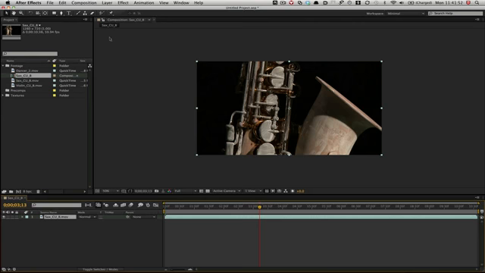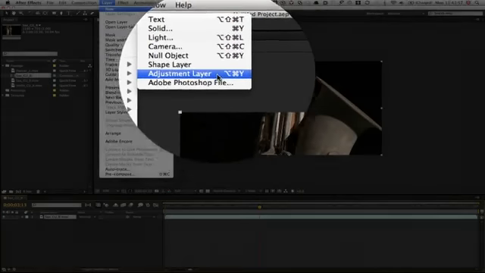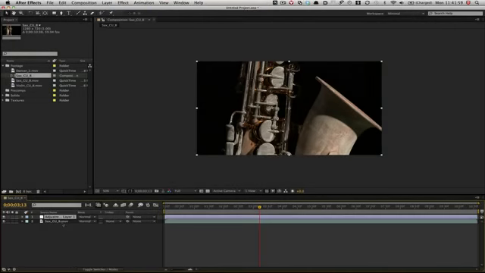We create one by going to Layer, New, Adjustment Layer, and it's here that we're gonna be applying the effects, and I'll explain to you why. So let's start with the first one.